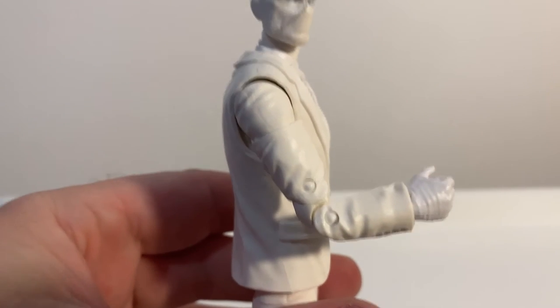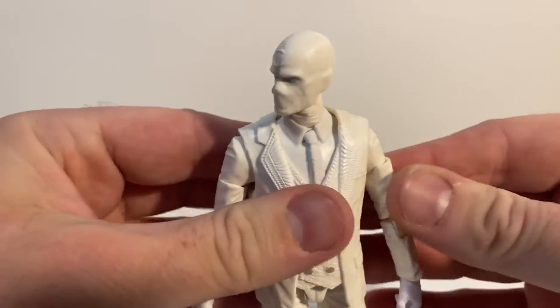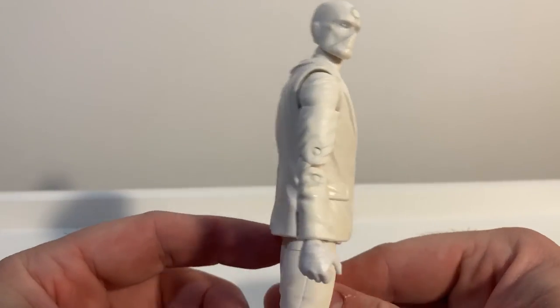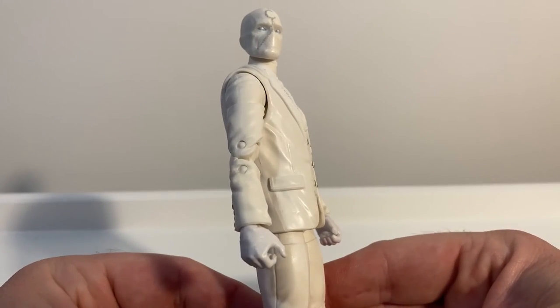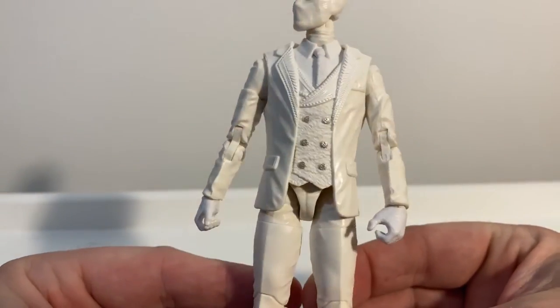He's got his fist hands and I'll swap those out off camera so I don't knock anything over and put the other hands in. The one thing I'm bummed about is the jacket sleeves — not only do they have the pins, so it's slightly dated at this point. I understand the need to reuse parts, but it would have been a perfect opportunity to get a new suited figure out.